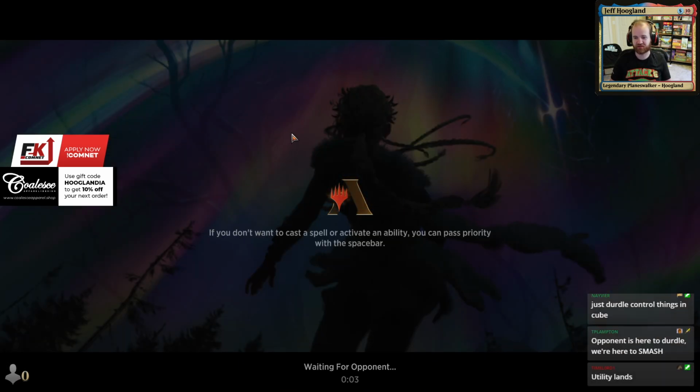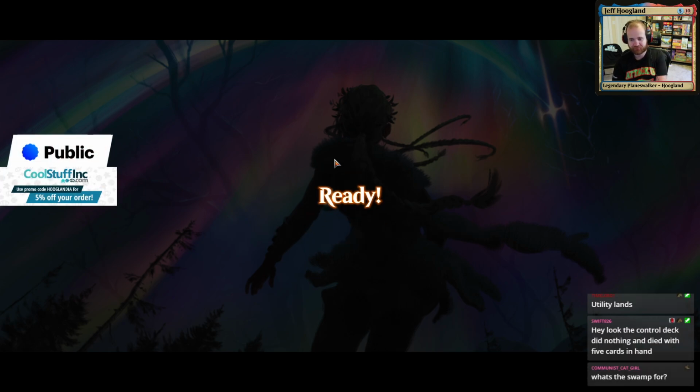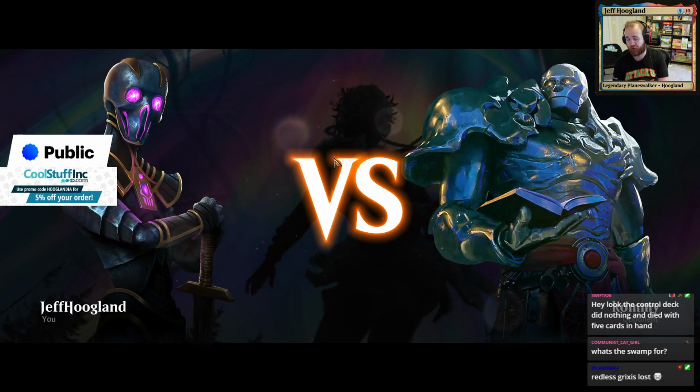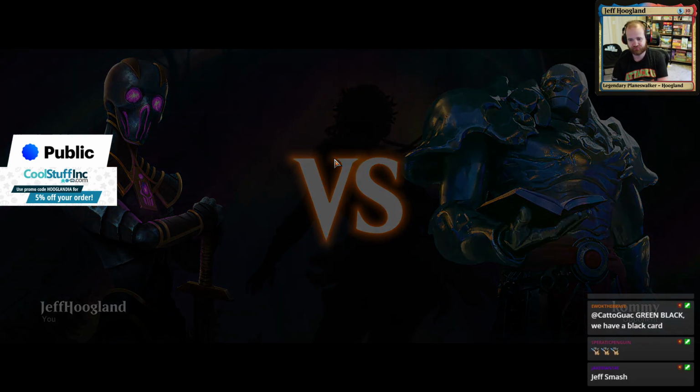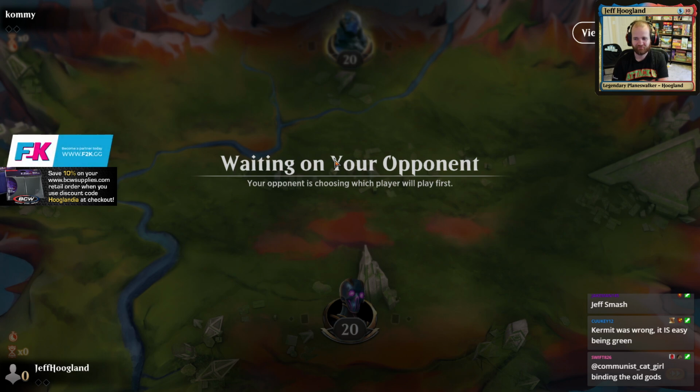What's the swamp for? We have one Binding the Old Gods. Yeah, we're not mono green, chat. Don't you typecast me. We've got a splash, okay?